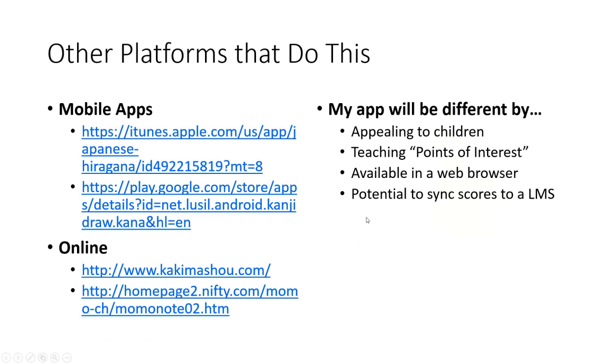My app will be different from these by appealing to children, showing points of interest, which I don't know if anyone has ever done before, and it's available in the browser. But most importantly, because I'm using Captivate, there is the potential to sync scores to a learning management system. So you can do a lot with that. Okay.